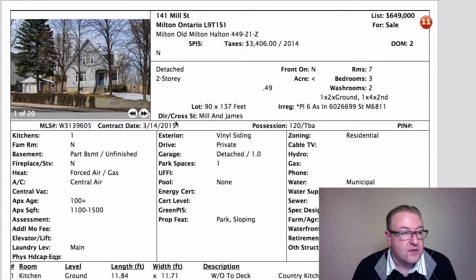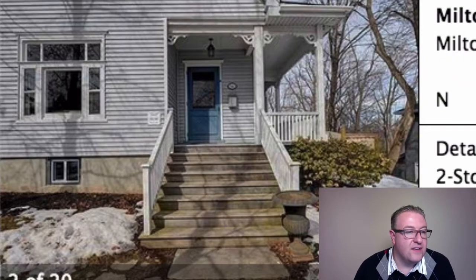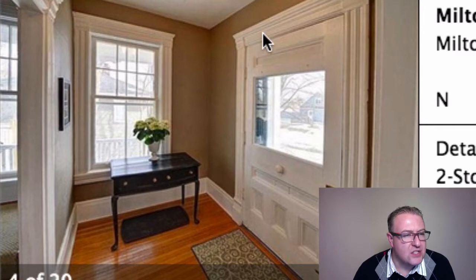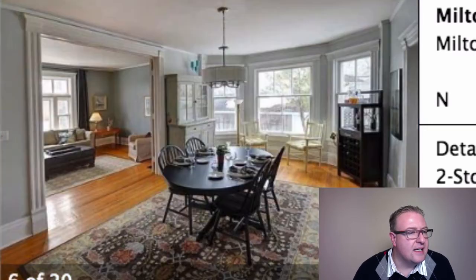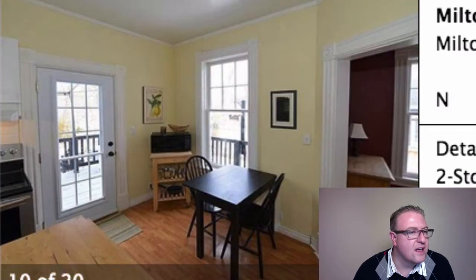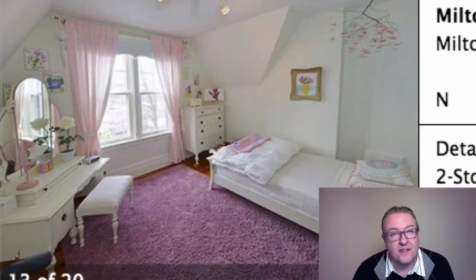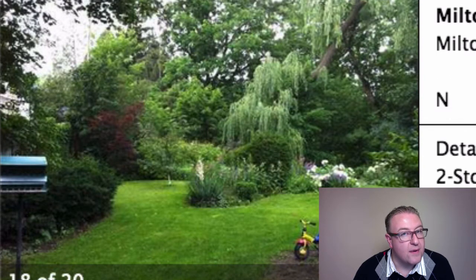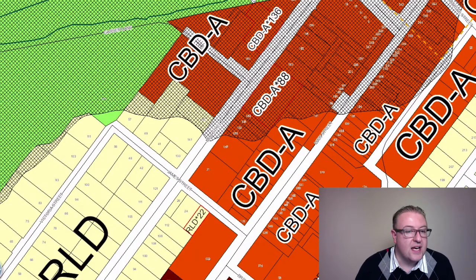Mill Street is very interesting at $649k. There's one on James with a much smaller lot — you could fit four of those homes on this 90-by-137-foot property, and it's $50,000 less. Mill Street has a lot of desirable century-home features: big chunky baseboards and trim, interesting floor effects. The kitchen isn't fancy, but the price would be a lot different if it were. If I were representing a buyer, I would look at the GIS map — under zoning there's a flood plain nearby indicated by a checkerboard pattern.